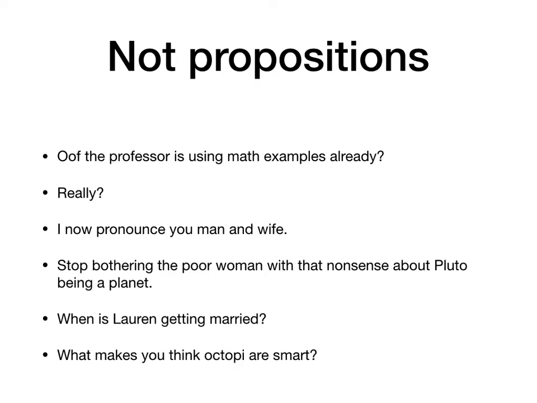Stop bothering the poor woman with that nonsense about Pluto being a planet. I was thinking of this because before the pandemic hit, my wife and I and some friends went to this sort of open house planetarium thing at ODU, and there was this one really jerky dude who kept harassing the poor woman running it about Pluto being a planet. He cared a lot about it. He was sort of an internet troll in the wild, and he really wanted Pluto to be a planet. I don't know why. But someone eventually yelled at him, just stop bothering the poor woman with your nonsense, right?